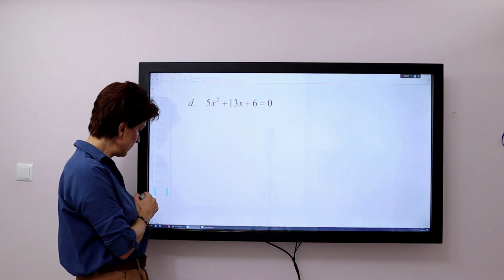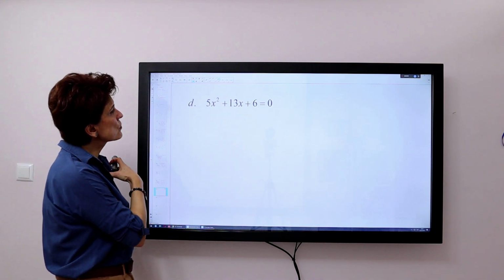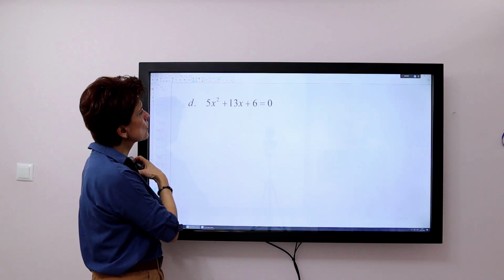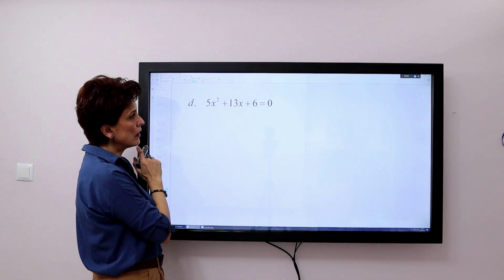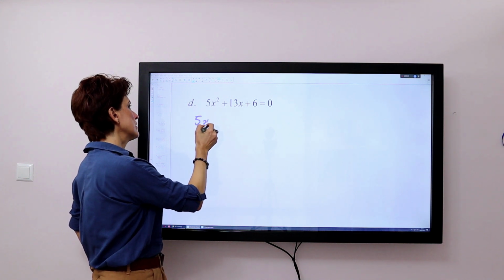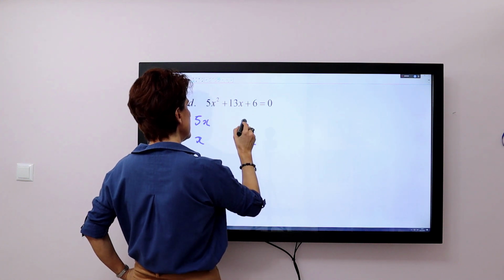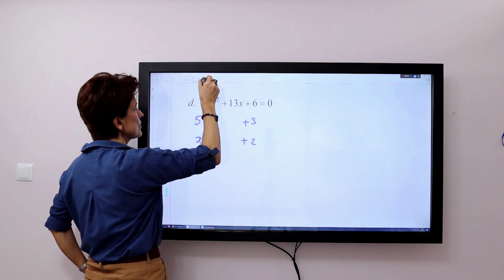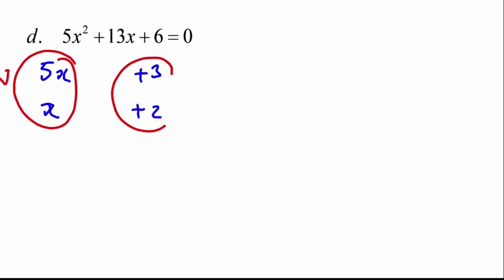Alright? Here. How do you feel? Getting easy? I hope. Again, another question here. 5x squared, and so on. What could it be? Did you find it? I think I found it. Let's check what I found. 5x, x I think here. Here positive 2, here 3. Okay, let's check. 5x squared done. 6 done.